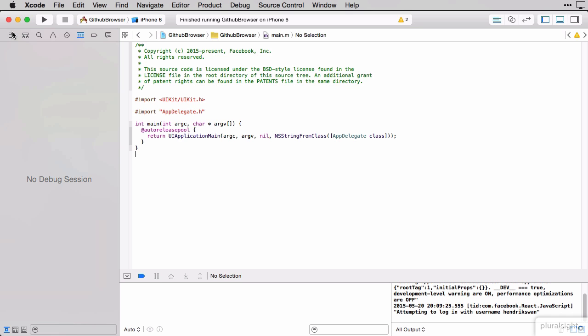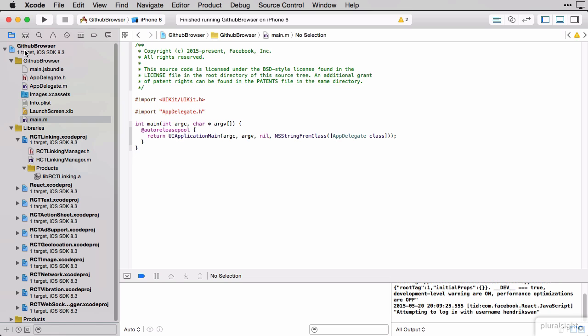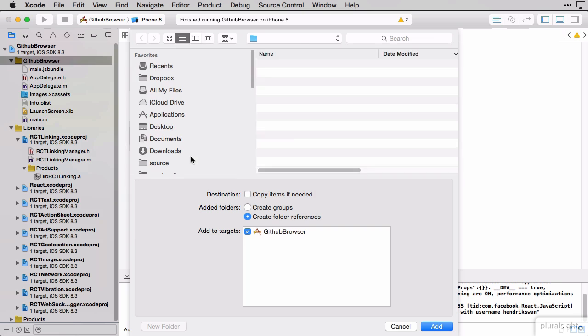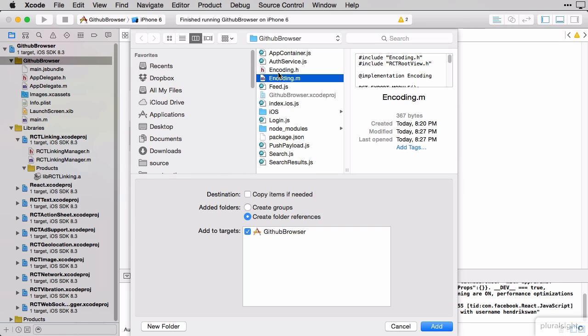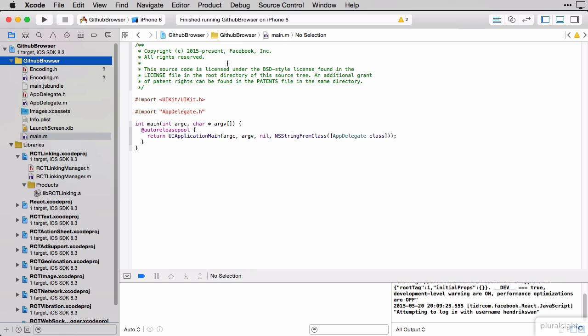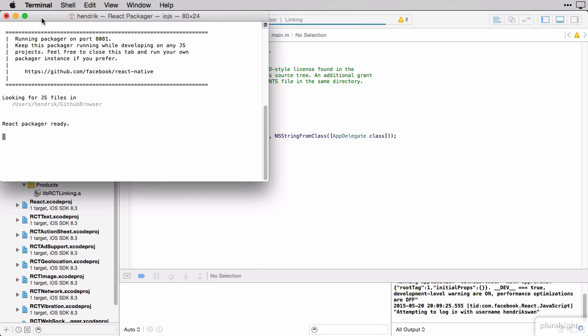We need to get this compiled into our Xcode project, and if you've worked with Visual Studio before, this should be very familiar to you. This project in Xcode needs to be made aware that the files we created are now part of it. We right-click on this folder over here and select Add Files. We then choose our files in here. All these default options are fine, so we click on Add. Because we've added new files to the project, we press play, which starts everything up again.